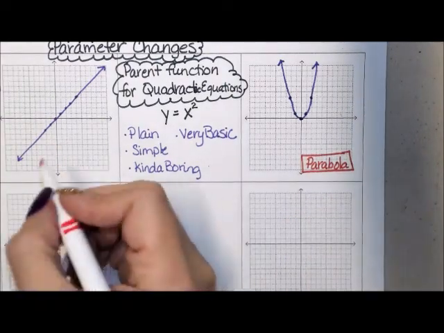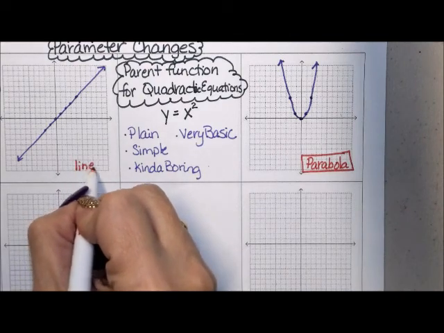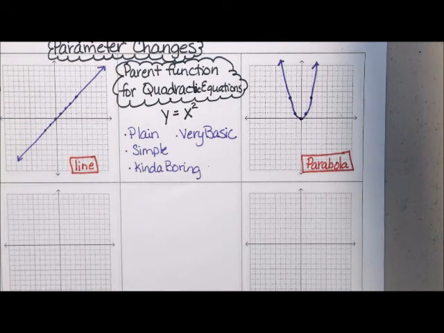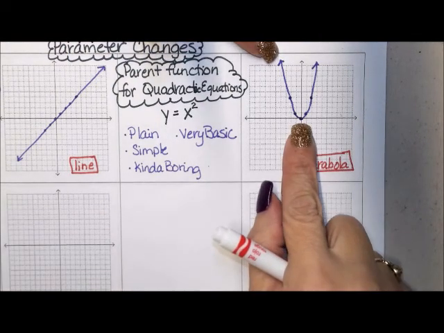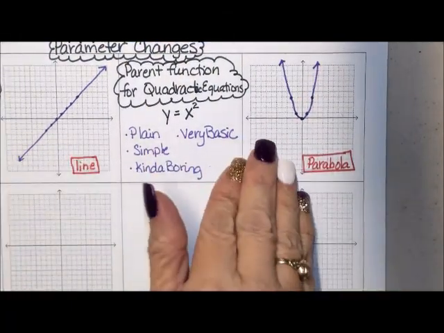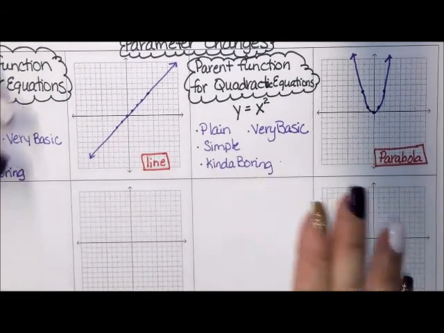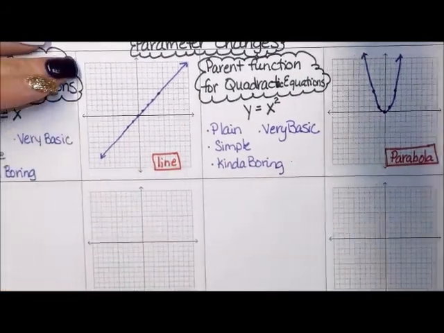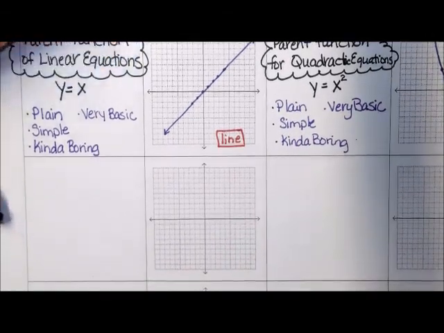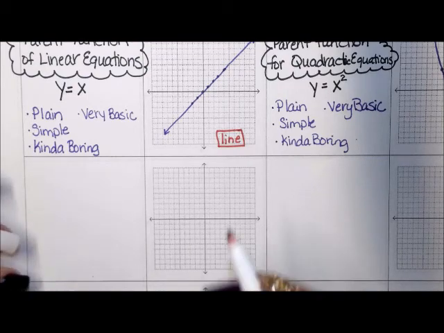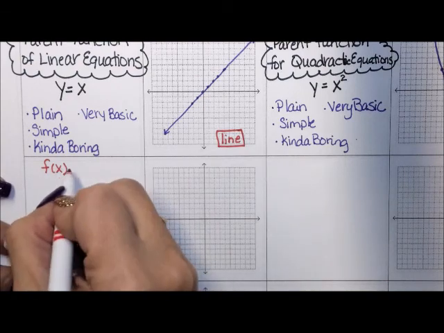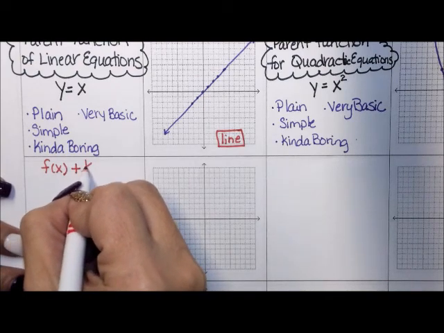On the same note over here, this is a line. We call this a straight line, linear. This is just what we call a parabola. So the parent function for quadratics looks like a happy face. It's a big smile. Now what I'm going to do is focus on linear, but I wanted to show you this one because they go hand in hand. When you see one movement, you can understand the other one pretty easy. All right, so here we go. I'm going to take my parent function and say, what if I took the parent function and I said f of x plus k?